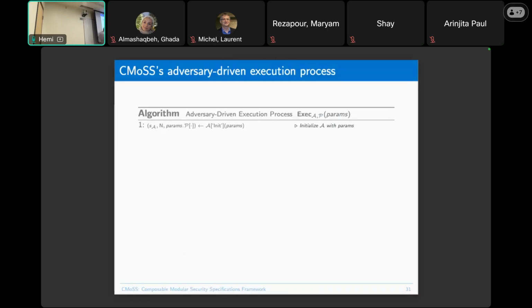Now, the next thing is to actually do the initialization of these entities. So for every entity in N, I'm going to initialize this entity. Notice that init is an operation of the protocol P. So we basically assume that every protocol will have such initialization, but if for some reason you don't need to do anything, just have an empty implementation, okay? Now, we are initializing the entity I, so for every invocation of this, we're going to get the state of entity I, and we're going to give it the parameters instructed by the adversary.